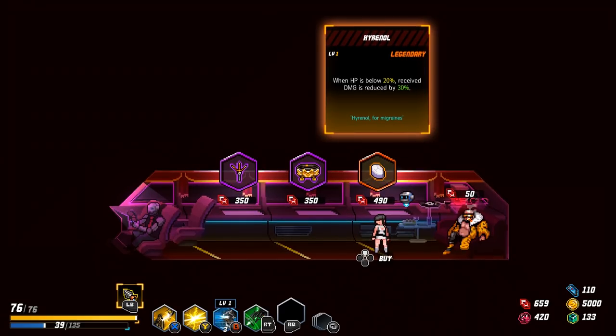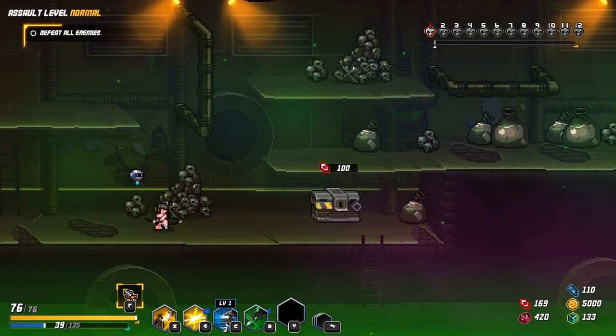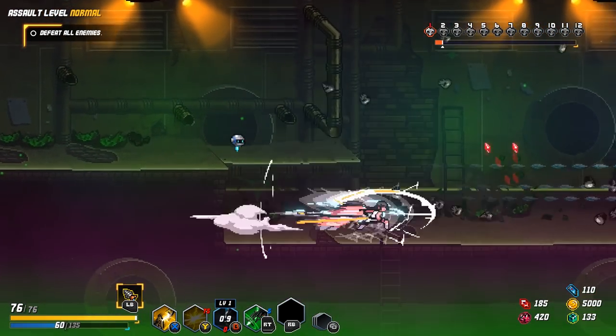When my HP is below 20%, damage received is reduced by 30%. That's actually not bad. You know what? I'll take the Hyrenol, because if my health really does manage to get that low, I guess I've got the Knight's Determination type of effect now to get in there and help me out.